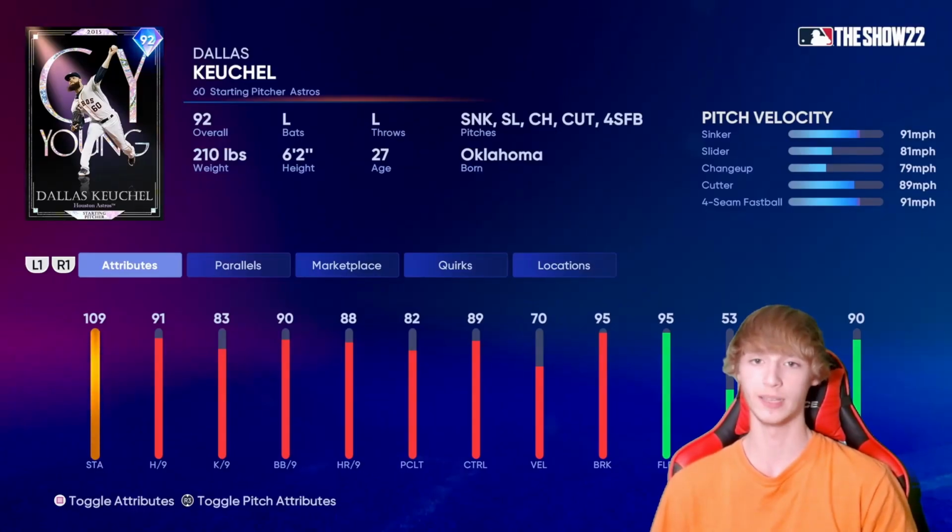At number 5 here, I'm putting Dallas Keuchel. This Keuchel card is not too shabby, man. He's got the 5-pitch mix: a sinker, a slider, a changeup, a cutter, and a 4-seamer. I'm not going to dive too far into these players because we're covering a lot of different players in today's video, but he's going to be number 5 on our list.